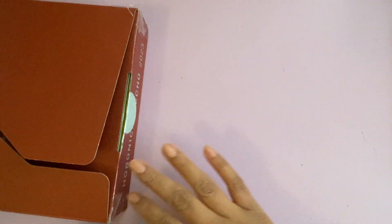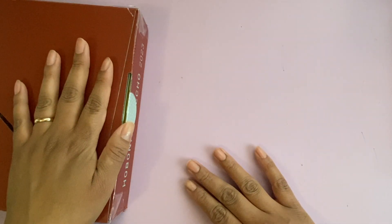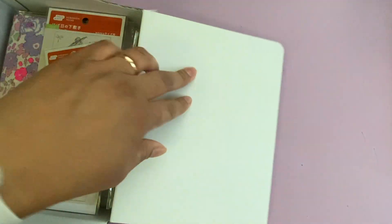Hi friends, welcome back, or welcome if you're new. I have a new thing and my son is with me today. We're filming in the afternoon — we just got home and this is new to me. I'm in a planner dilemma, but I bought something new because I couldn't help myself. Let me get this out, show you what I bought, and talk through my dilemma.